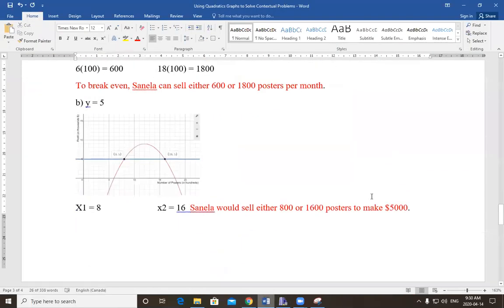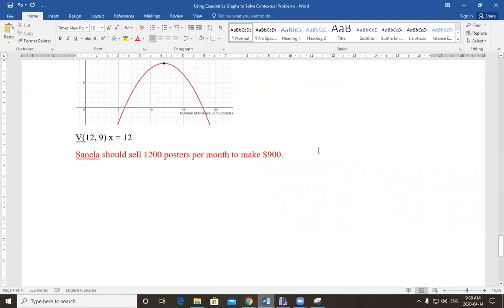So in context then, the domain would go from 0 to 18, and the range would go from negative 27, which is that profit lost if she doesn't sell any posters, to 9. That would be the domain and the range in context. It said to explain, I just did it verbally. Okay, you could just be asked to write a sentence. Now, typically for domain and range, I would just ask you for the domain and the range in context without an explanation. However, again, if you had to provide one, this is what it would be.